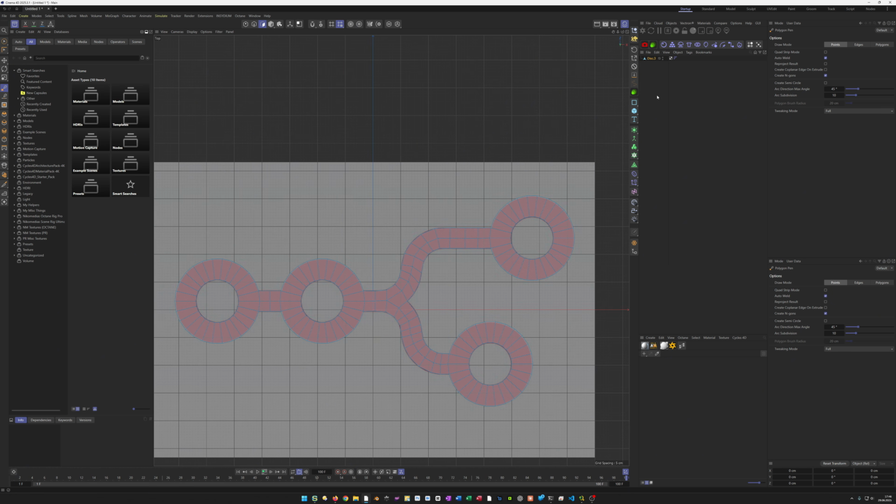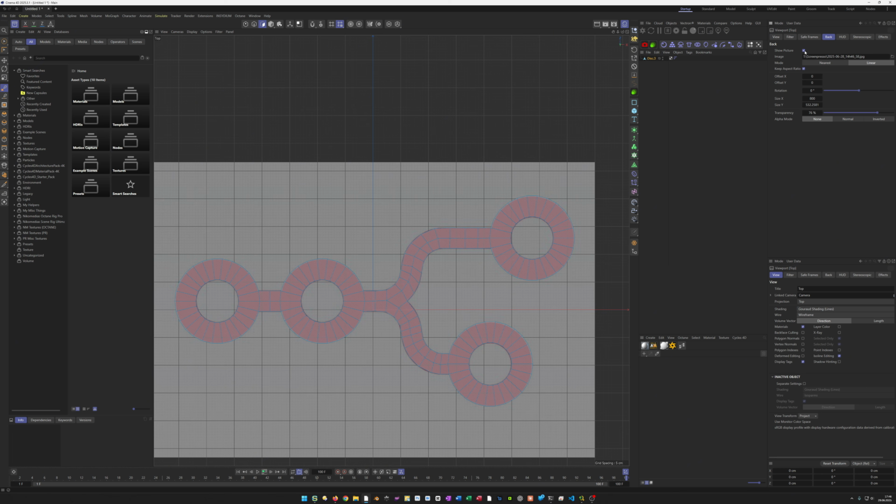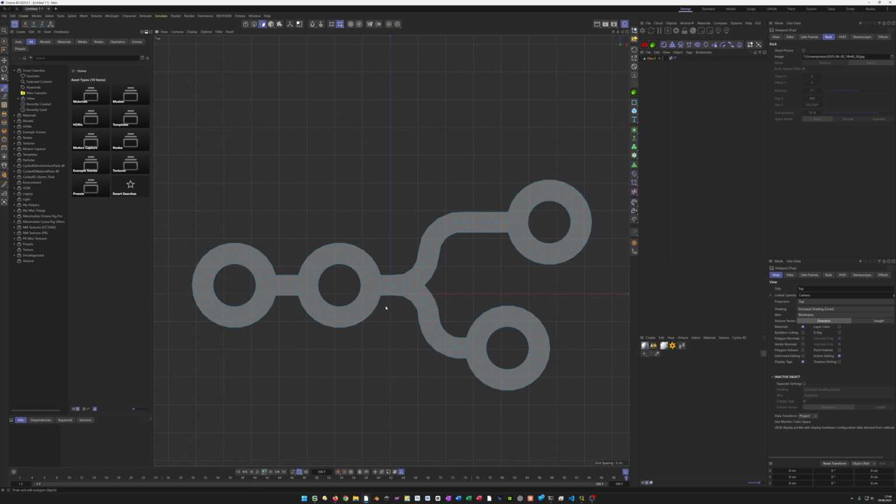Very, very nice. So let's hide the background here. With Shift V, we go there and hide the background. You see, we have a wonderful mesh. But we need a little more subdivisions. I want here a subdivision in between, at least one, and so on. But we have a wonderful mesh here, no question about it.